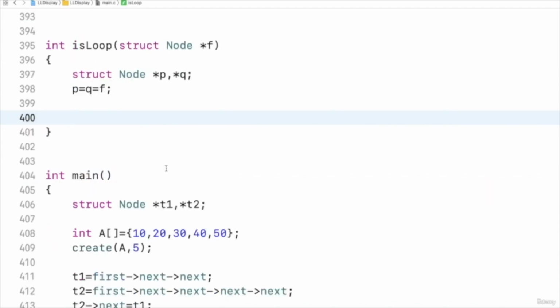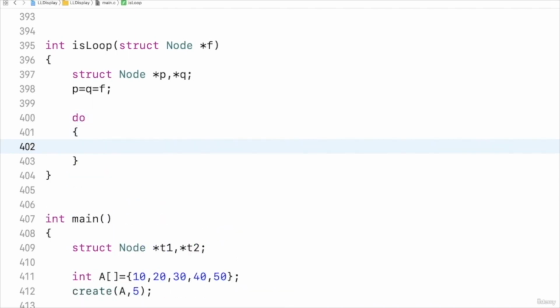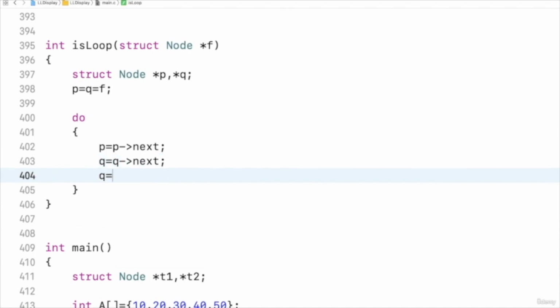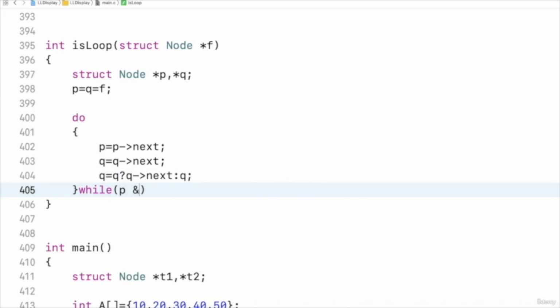Now the process is a repeating process to check whether a linked list is having a loop. So using do while, as I have explained, first pointer p is moved to the next node by just taking one step, and the q will take two steps. So first of all, the first step is taken. Then the second step is conditional: if q is not equal to null, then q will move to the next node. Otherwise, it will remain there only. And this process should continue until p and q, means none of them should be null, as well as p is not equal to q. So it will stop when any one of these conditions fails. So when they become equal, it means there is a loop.